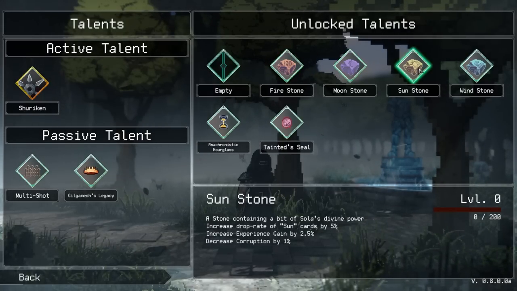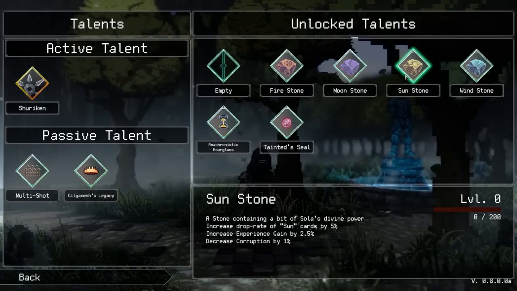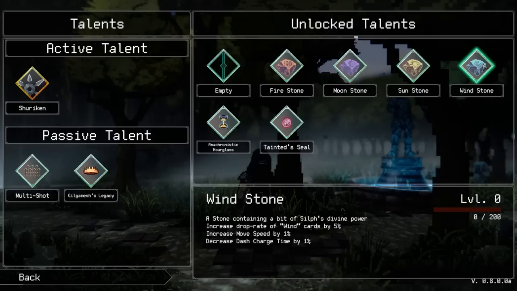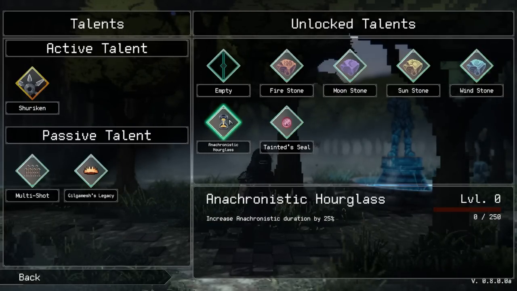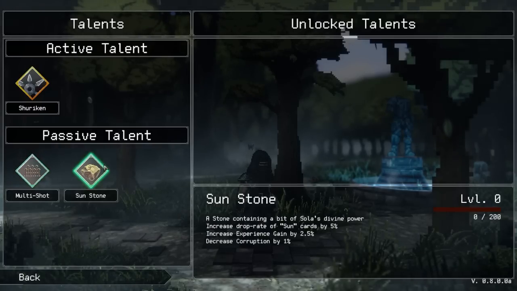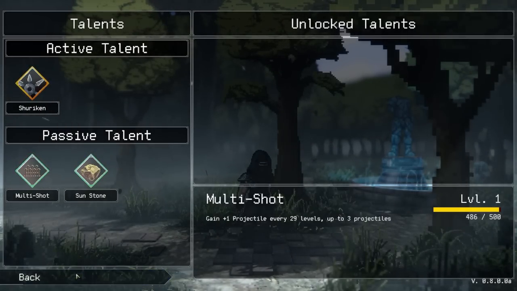Okay. So we might actually want to snag... Let's get rid of Gilgamesh's legacy. We might want to pick up the Sunstone and level that one up. Because that one actually gives us some EXP gain. Not a huge amount, but it's there.